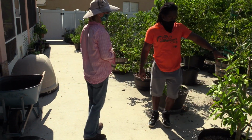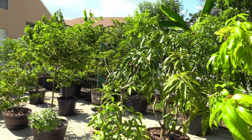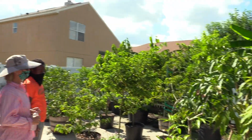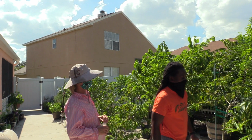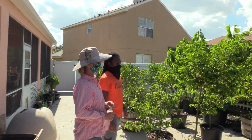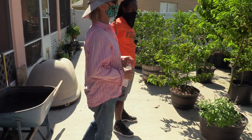This one is a seedling that gave me some mangoes too. Oh yeah, how were the mangoes? Not very good. So now I'll graft. It was just a little project. I kind of liked the way it was growing, with these swirls around it. And I figured it's nice having multiple trunks there. Yeah, it's a pretty tree. So I might just do a Frankenstein on that. Yeah, top work it to something you love.